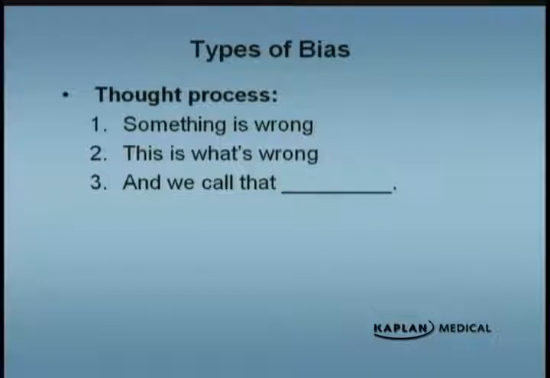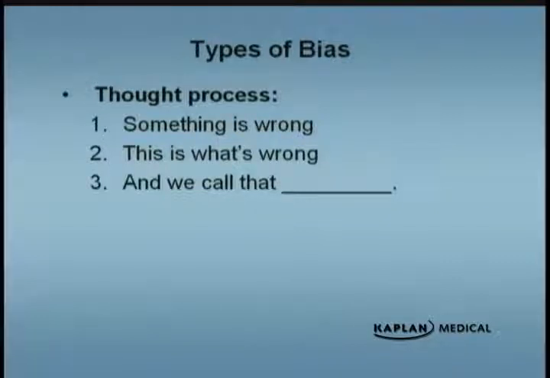And finally, and only at this point, are you going to leap to grab out the name and say, what we call this is blank bias. I'll do that again. Something's wrong. This is what's wrong. This is what we call it. That sequence is essential. Those of you that want to read the question and know the answer, that happens rarely. Occasionally it does. Congratulations, but usually it does not. It's your process to build from the question to think through to the answer that makes all the difference in whether you get the question right or not. Once again, something's wrong. This is what's wrong, and this is what we call it.